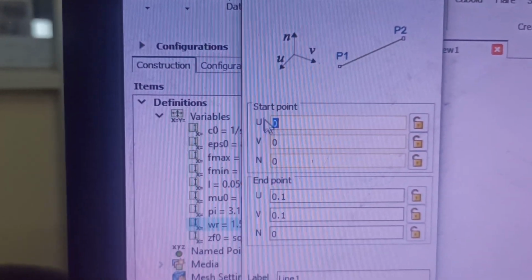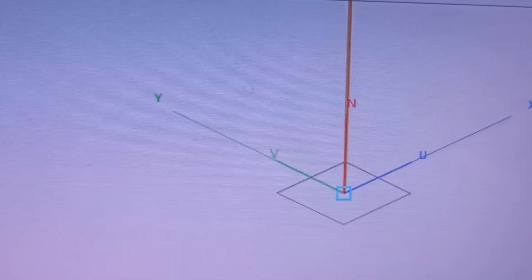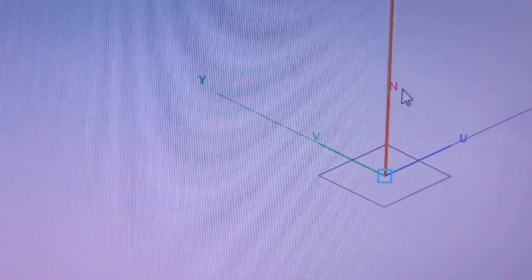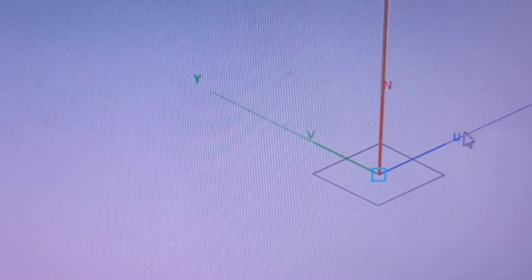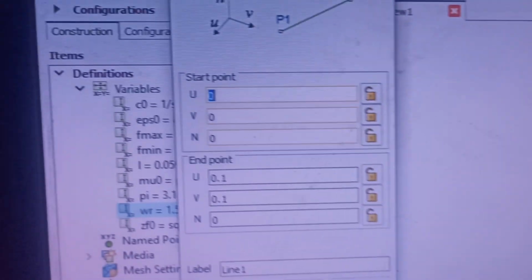These options will be available: U, V, N. These are nothing but X, Y, Z. In the X direction U is available, in the Y direction V is available, and in the Z direction N is available. So simply you can name them U, V, and N axis.